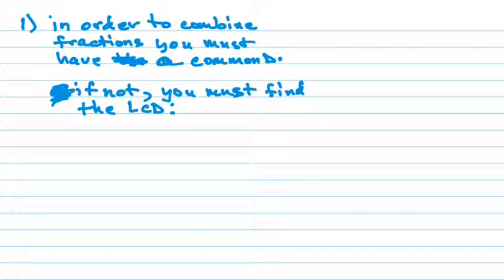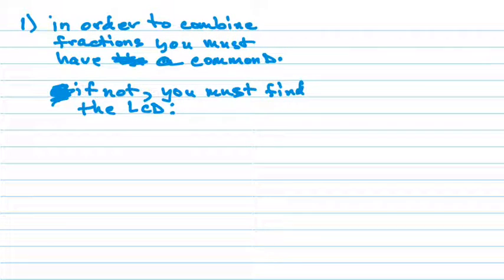Now, did we need a common denominator to multiply? No. Did we need it to divide? No. But we have to have it in order to combine. Okay? And that is a problem for students, because one reason you don't like fractions is that fractions don't behave. Well, remember why they don't behave? Is a fraction a number? Nope. A fraction is a division problem, isn't it? That fraction bar is actually the division symbol. So that's why they don't behave like numbers. Okay? They have their own set of rules.